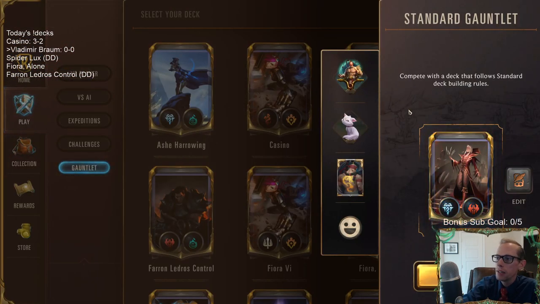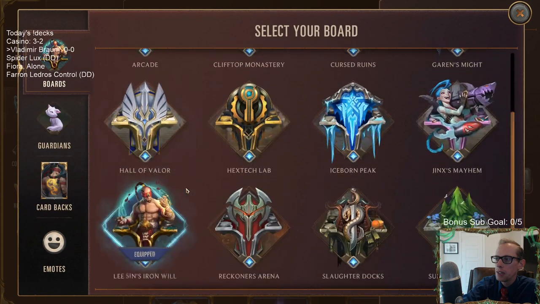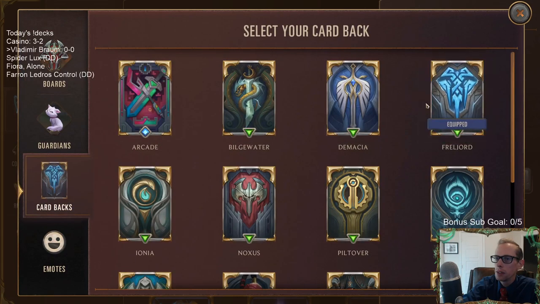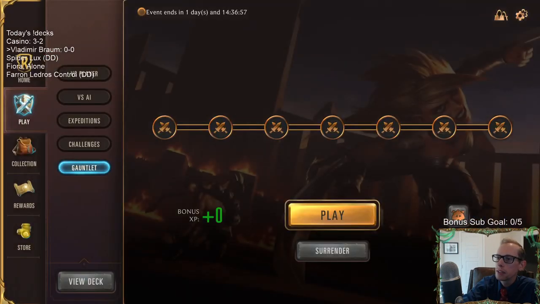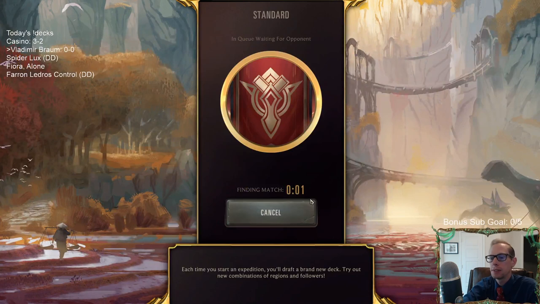So yeah, a standard Gauntlet. We used this stuff last time because these were brand new, but we'll use our Reckoner's Arena and our Freljord, and we'll keep on Yip. All right, select this deck. So we're gonna play until we either win 7 or we lose 2 in a row. And we'll see what happens first.